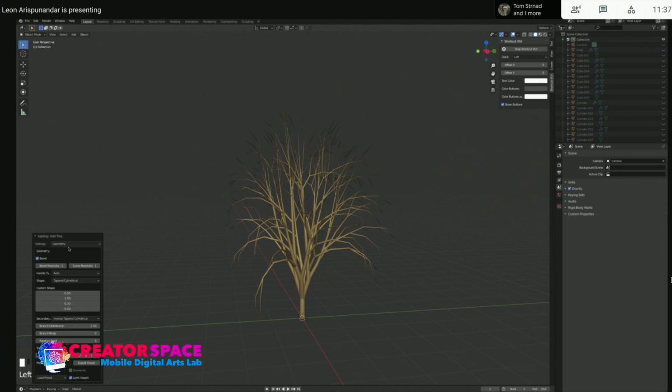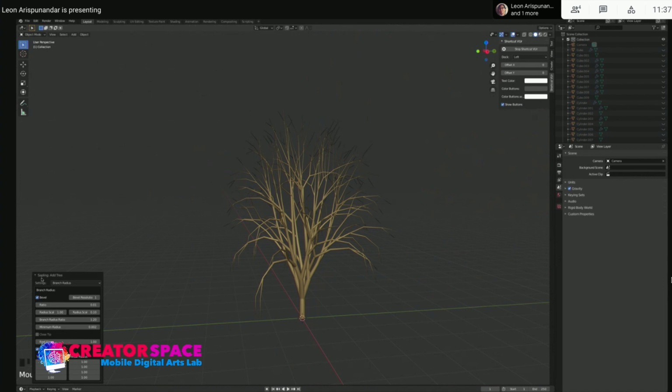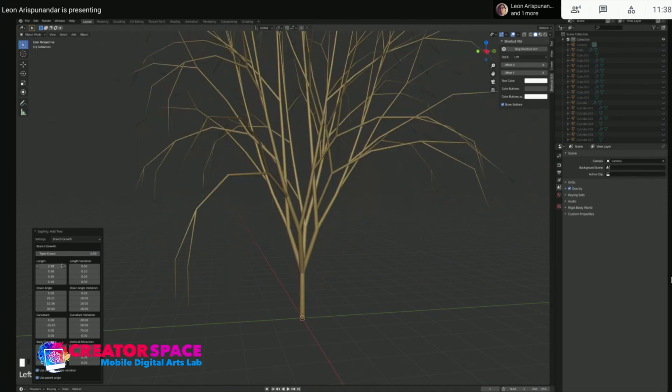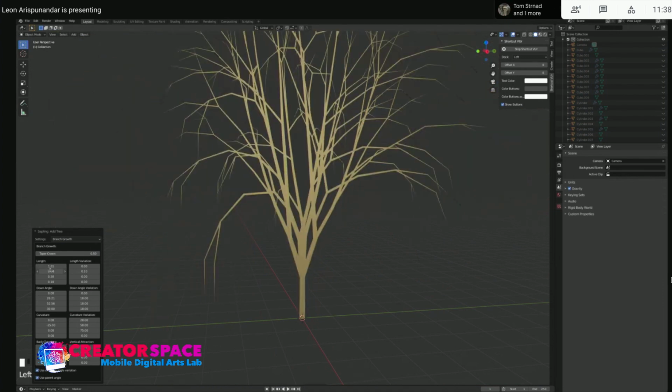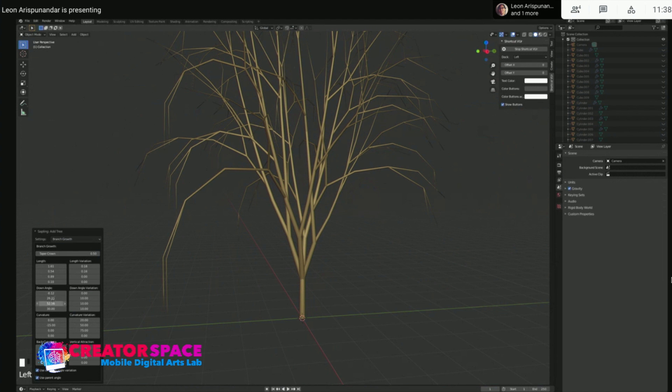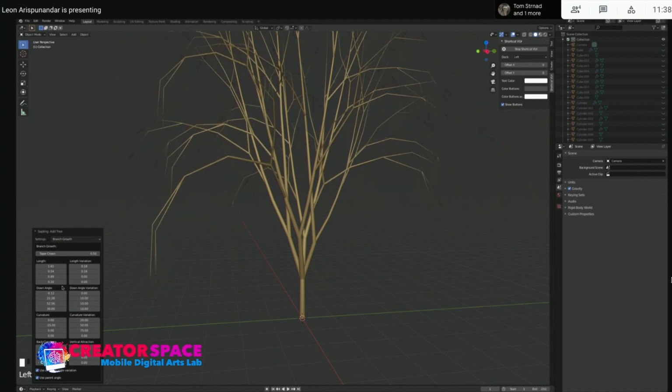And the same thing, if you want to get to the branch, you can get more branch, radius, minimum, roots, all this. You can play around with these numbers and see what it does, right? And then the grow, you can change this, you can change that, play around with the lengths, and all these things to create the kind of tree that you like to create.